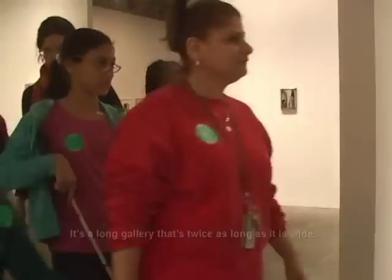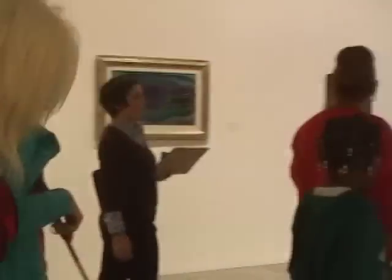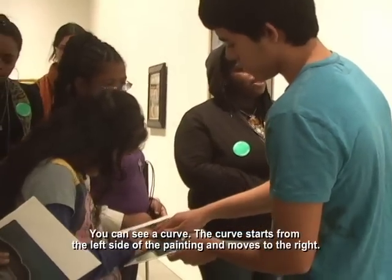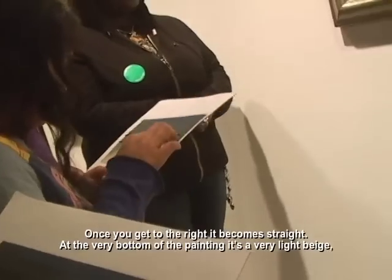It's a long sort of gallery that's twice as long as it is wide. And there is a small... Further down, you can see a curve. The curve starts from the left side of the painting and moves to the right. Once it gets to the right, it becomes straight.